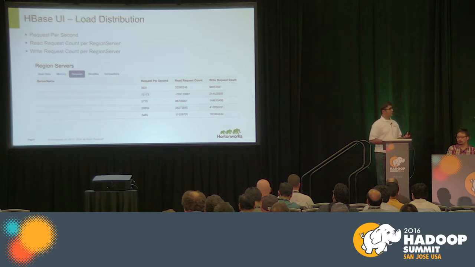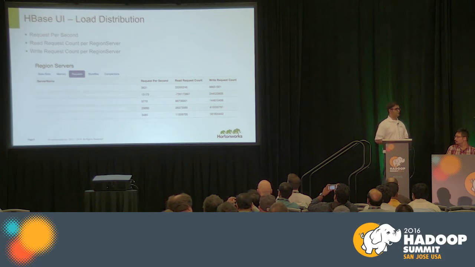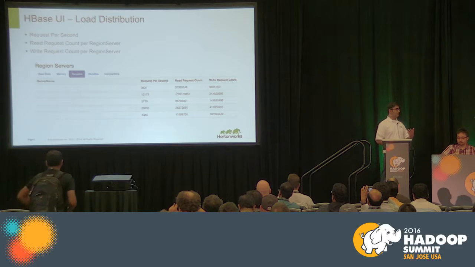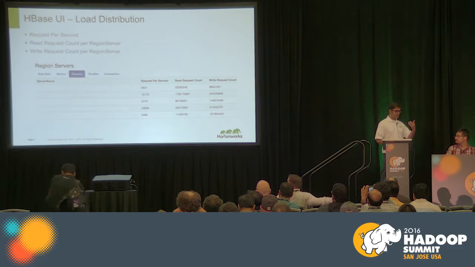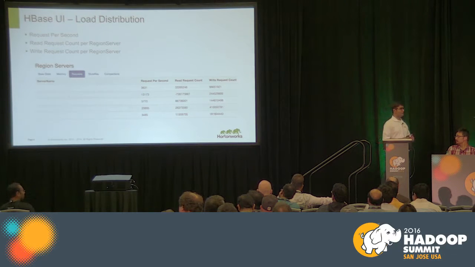Just want to bring up the UI that we use for load distribution tracking. Once you are on the UI page, you can list out all the region servers. I've blurred out the region server list information, but that's usually where the host name is, which is registered with HBase. As you can see, the distribution shows requests per second, how your region server is interacting with clients on data interaction. There you can see requests per second, and the read request count and the write request count are consolidated numbers since the region servers were restarted.